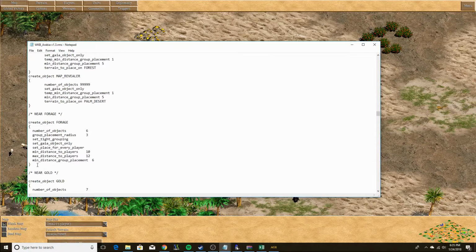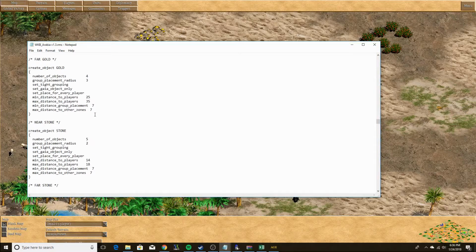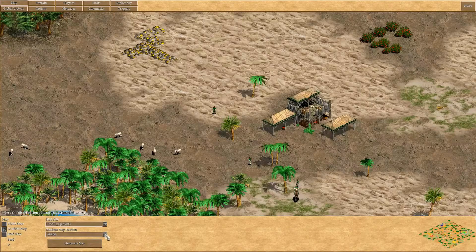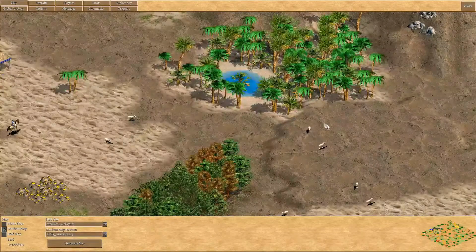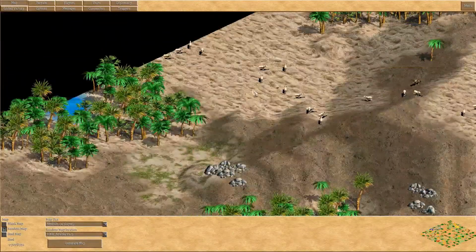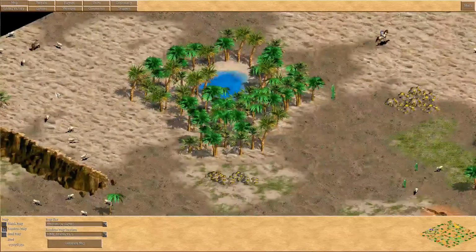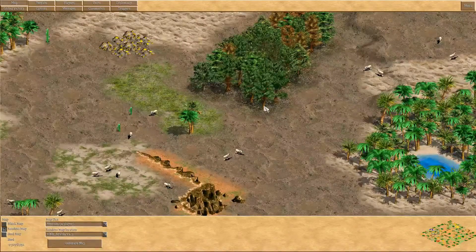So we can see forage bushes are created after that, gold, stone, resources, sheep, and if we go back to random map, this map here, we can see now that all objects placed after those map revealers will stay a certain distance away from the forest, so that nothing gets trapped in here, and that's a good thing.